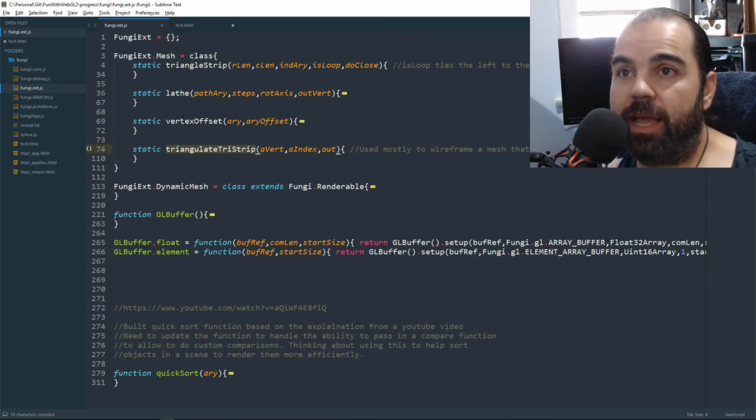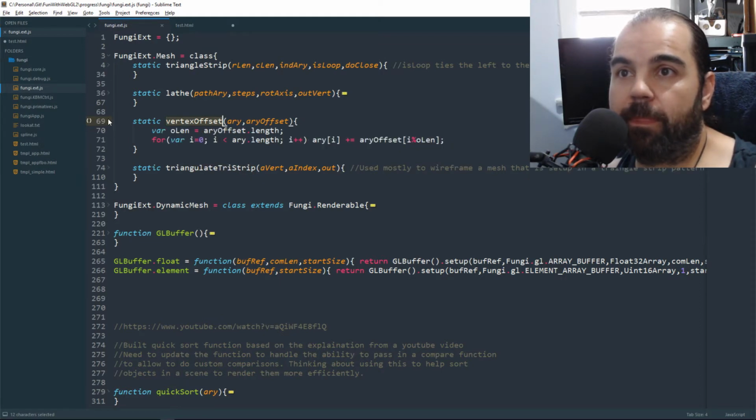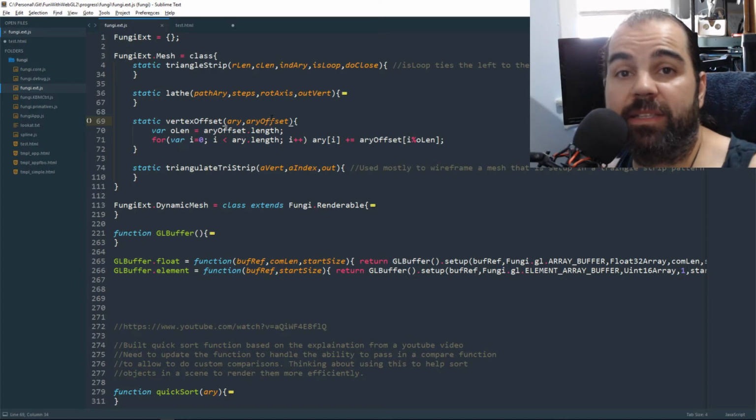Another function we're going to add is called vertex offset to the mesh. And all it is, you pass in two arrays, our vertice array and our offset array. To make the code very simple, if my vertex array is 3 components, I pass in an offset array of 3 components. So the idea of offset is to change all the vertices equally by the same amount of distance.